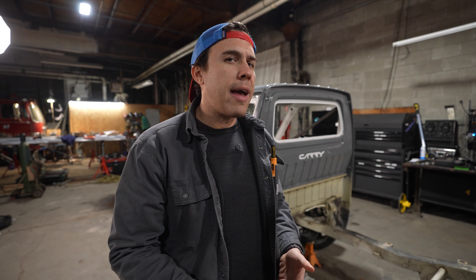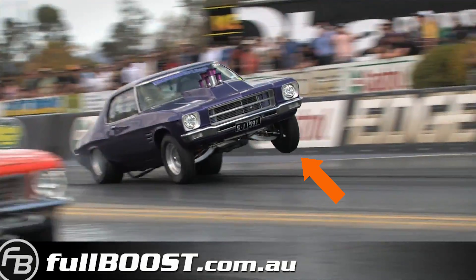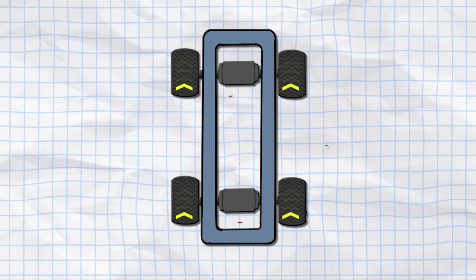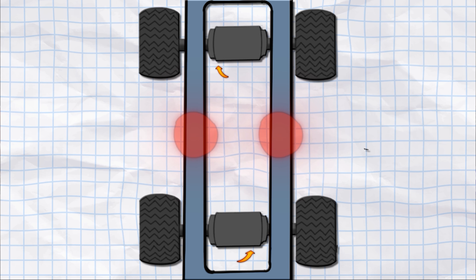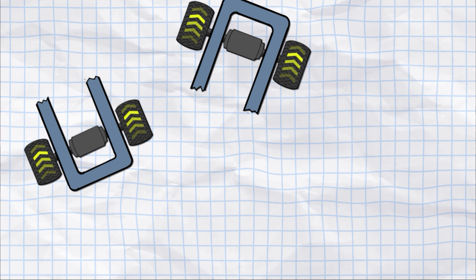Electric vehicles put their power down through the frame differently than a gas vehicle. In a gas vehicle you have a driveshaft running down the center twisting one way — that's how you get those drag strip launches where one end pulls up and the other pushes down. On an electric race car the motors are twisting forward, pushing both ends evenly on the frame. Even without that twist, you have instant torque applied through the frame all at once. Because we're building AWD, we have torque on both the rear and front motor trying to snap the entire K truck in half.